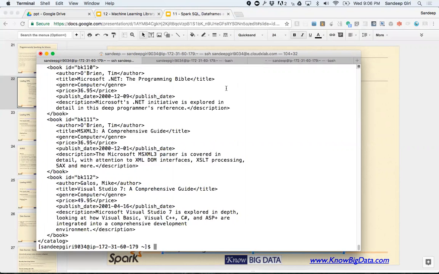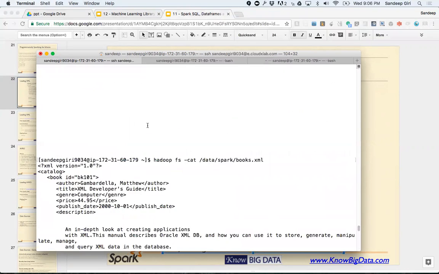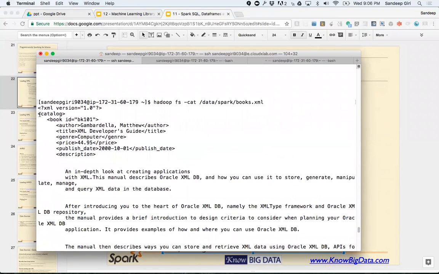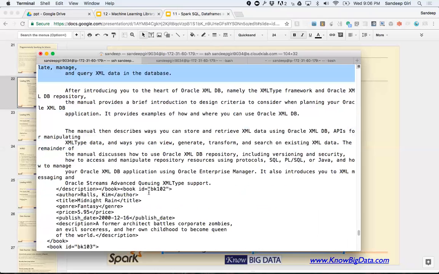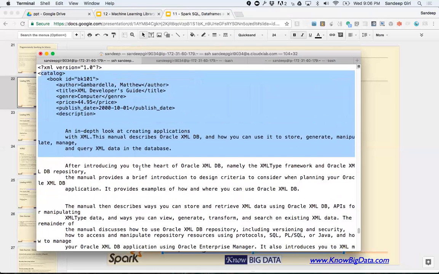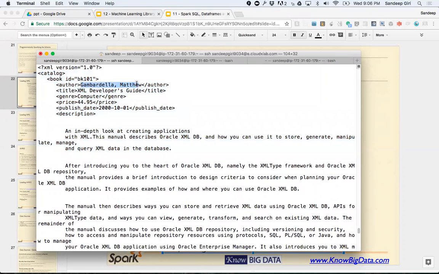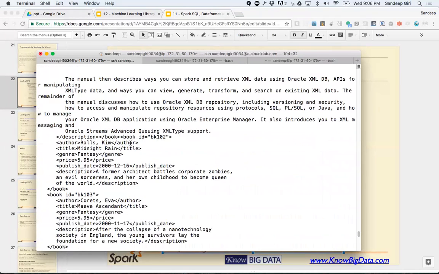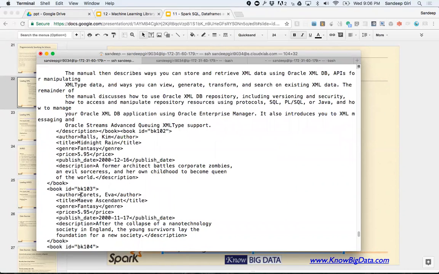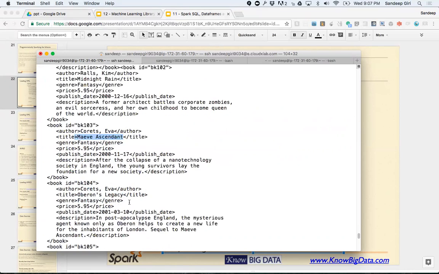It's not big data, but it has some 20, 30 books. The first book has this author, and the title of the book is this, and so on. Similar is the second book and third book. So this is our XML.